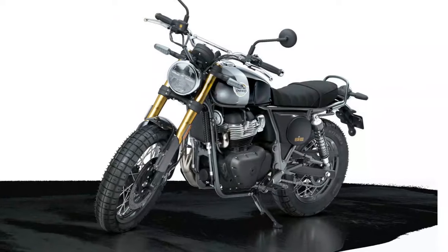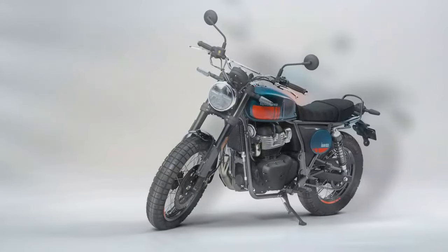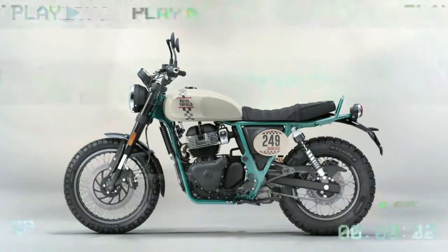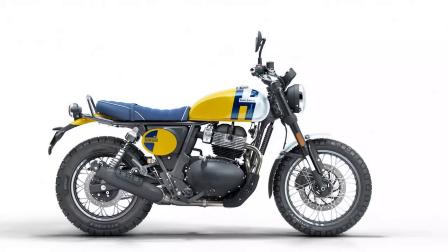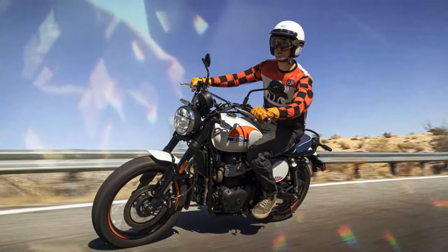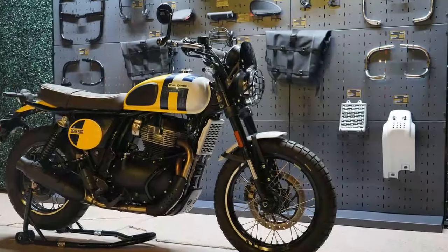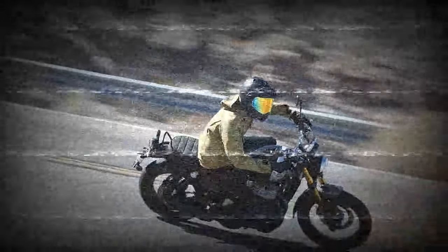When we pulled off onto a short trail for photos, it gave us a chance to sample the Bear's off-road potential. On hard-packed dirt, the bike feels confident and composed. The model-specific tires, reminiscent of Pirelli Scorpion STRs, feature shallower tread depth and closely spaced blocks, prioritizing road performance and minimizing noise. However, the moment the trail turns sandy, the front tire struggled — pushing rather than cutting through the surface and causing instability. The fork, while excellent on asphalt, bottoms out quickly on sharp bumps. It's at this point you realize that, despite its rugged looks, the Bear leans more towards style than substance in off-road scenarios.